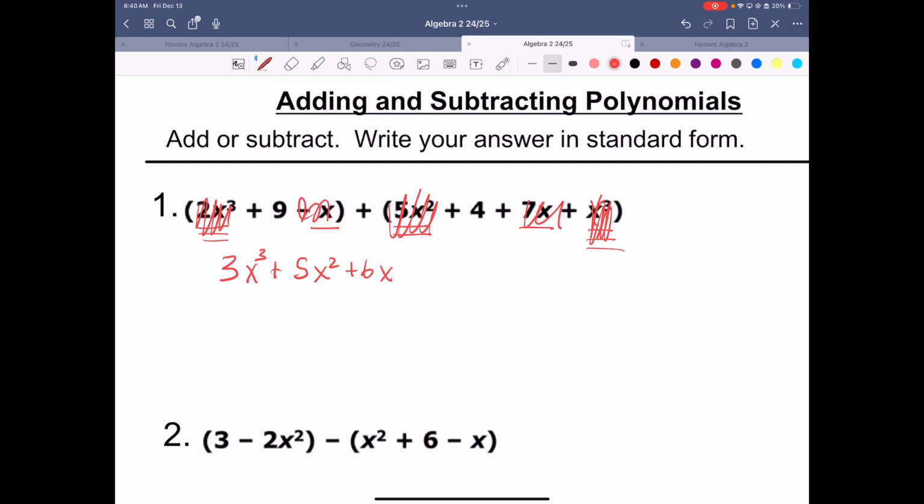Now I've got no lines. 9 plus 4 is 13. That's my solution. I'm done. Nothing left to do. That was quick. Good. Adding a problem? You've done this before, right?